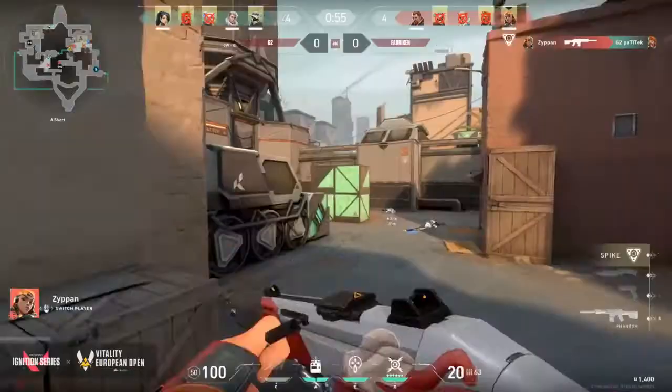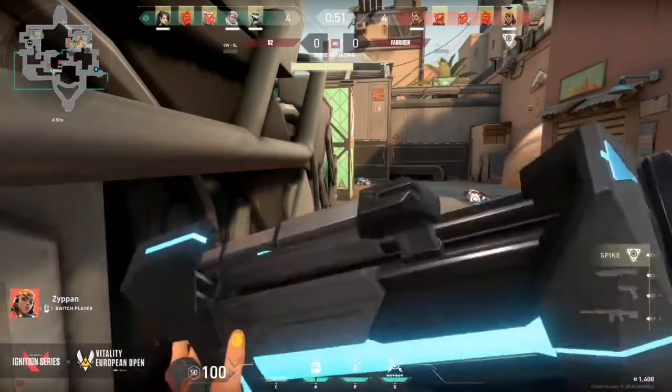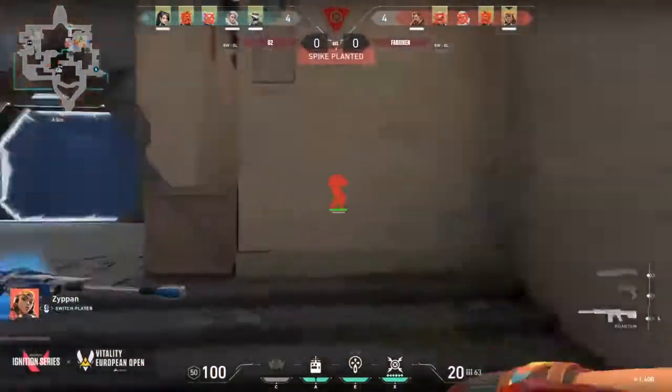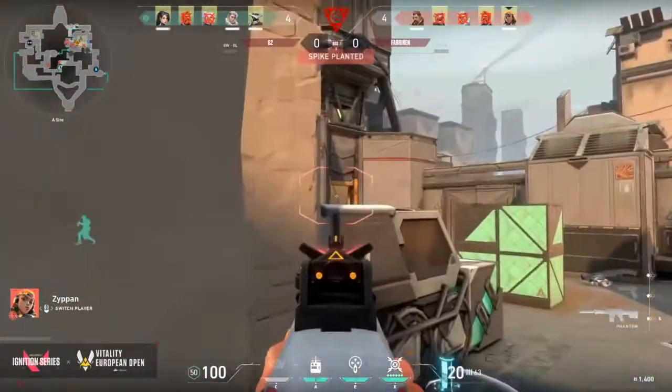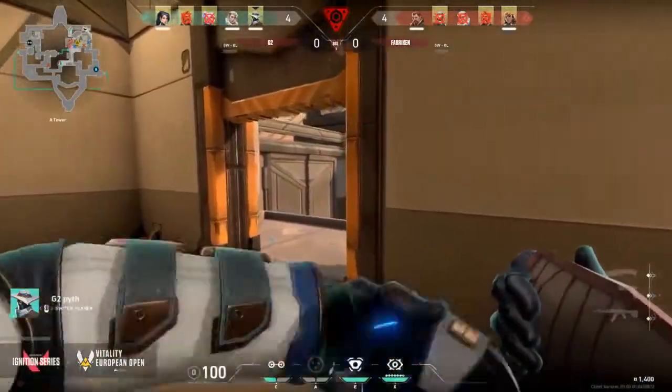It's all going to be down to Pat. He doesn't get it. Zipan gets the initial kill, which means the spike can go down here. The rotate's going to come through from the defensive side, and there's one player just rotating through short A as well, so they need to keep an eye on their back.